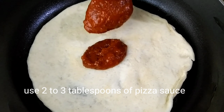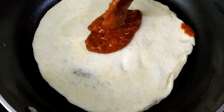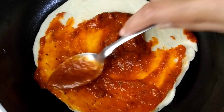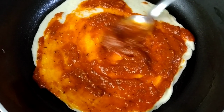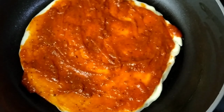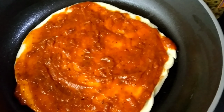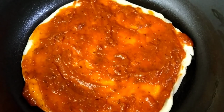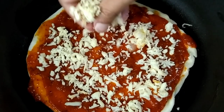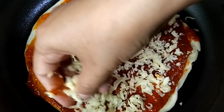Now we need to place the pizza sauce onto the pizza base. For that we need around 2 to 3 tablespoons of pizza sauce, which we need to spread around on the pizza base. The next is to smear across the grated cheese that we have kept aside. Cheese adds flavor to the pizza. Especially mozzarella cheese is the best for it.